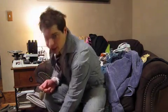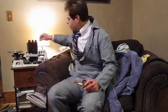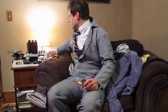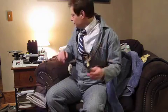Now, my wife doesn't like it when I do that, and I'm supposed to put some money here every time I light a pipe on fire. I'm supposed to put some money in the little bank here, because it really does stink up the house, and it is problematic.